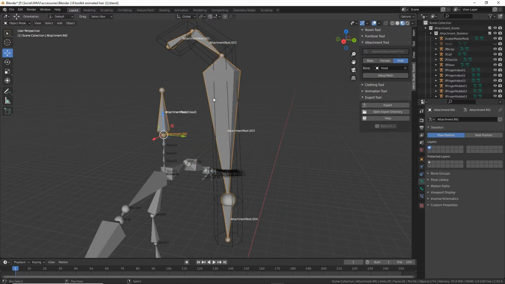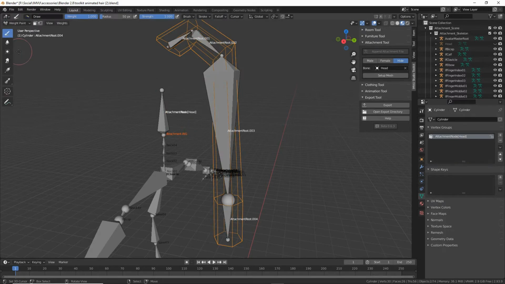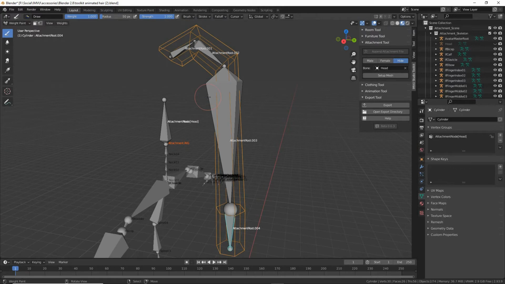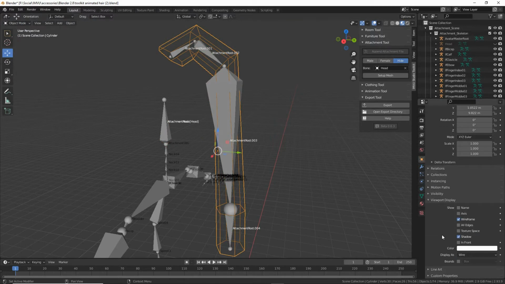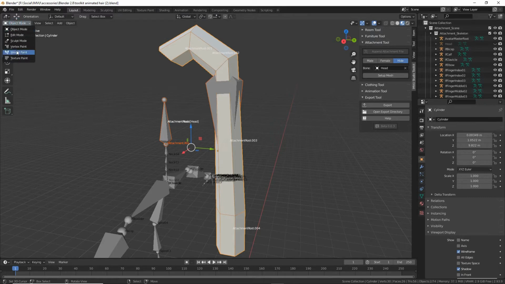So armature, shift click mesh, and then switch the mode to weight paint. So we're in object at the moment, we want weight paint. We can now click on individual bones and weight paint. But to aid the process, we need to switch the mesh back into textured mode so that we can see it. So display as textured. So armature, mesh, weight paint.